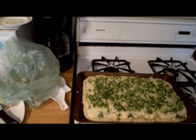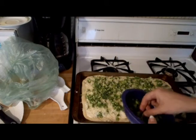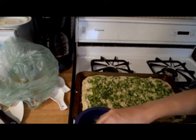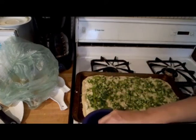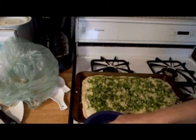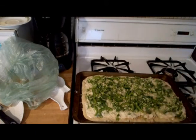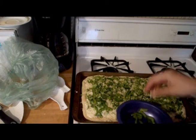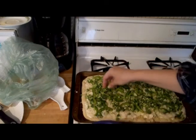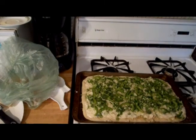We're coming down the home stretch. I've got green onion, broccoli cut into really tiny pieces, and green peppers. If I had red peppers I'd definitely be putting those on, but this is kind of an impromptu thing. I put these on top because I want them to be crispy, while the vegetables underneath are more soft and blended in with the sauce — it's almost like a spinach artichoke dip with the thin crust acting like a cracker. You could use any vegetables you want: sun-dried tomatoes, mushrooms, whatever you have. Now I'm gonna pop it back in the oven for another 10 to 15 minutes to let the cheese melt and the veggies on top get a little roasted.